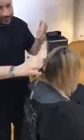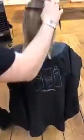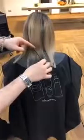Obviously, when you use the tight end of the comb, you tend to use a lot of tension, which then tends to give you a little bit of friction, which on dry hair can cause a lot of static. So, as you can see, I've cut section 1, 2 and 3, or 1, 2, 1 and 2. So it's 1 in the centre, 2, 2. Okay, you can see obviously where the hair sits, you can see the colour placement, and you can see the layering is equal.